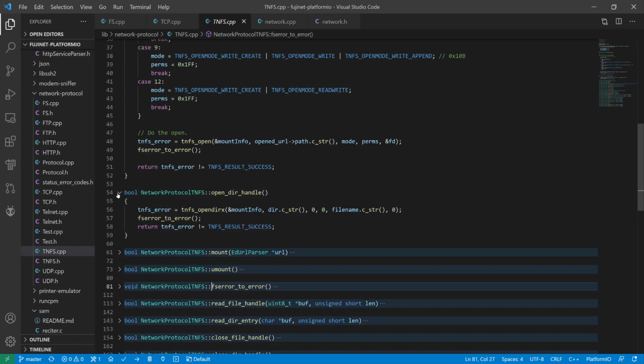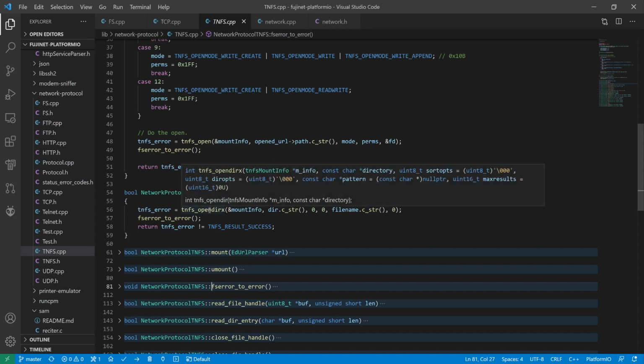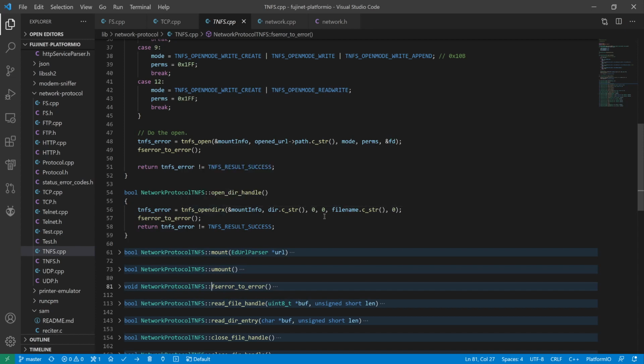Furthermore, for opening a directory handle, we just call our open directory here, bam. And the whole reason for splitting out directory and file name in the FS class above was literally for cases where the underlying protocol explicitly deals not with things as a whole path, but with things as a directory and file name pair.